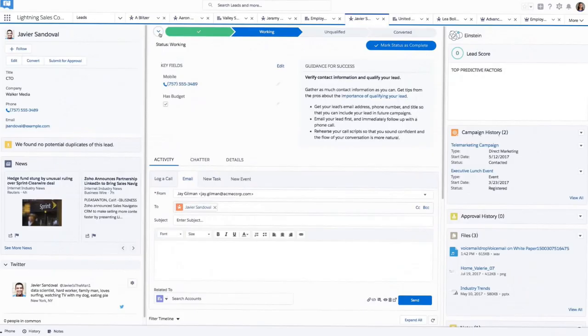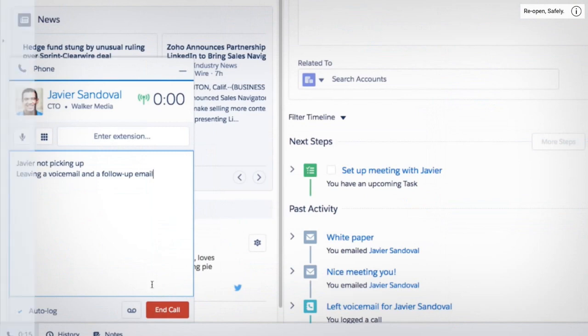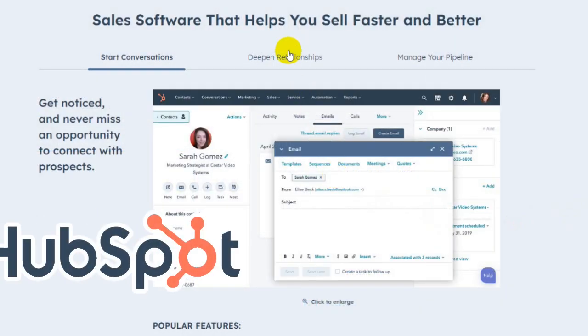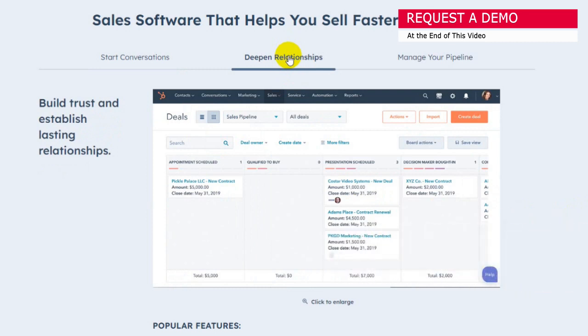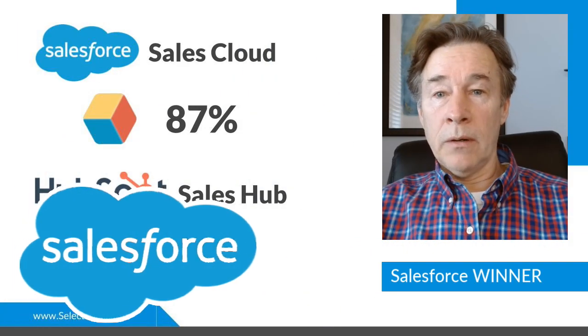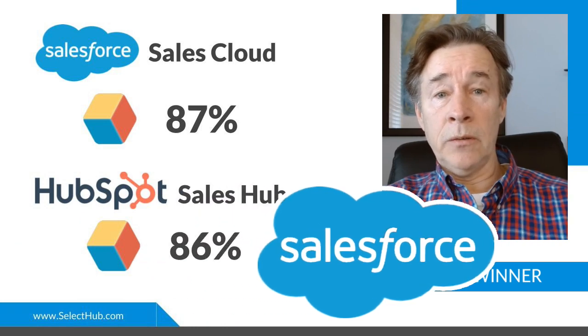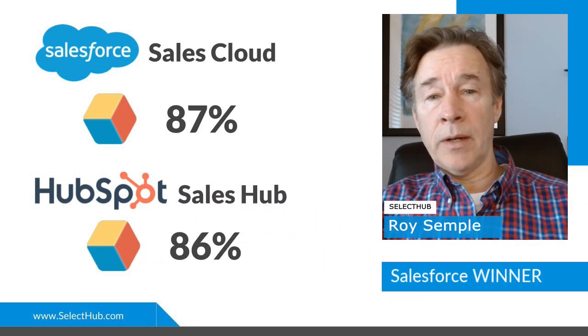As we've seen, Salesforce invented cloud CRM and has dominated the market for the last 20 years. But HubSpot is challenging the CRM crown with its more user-friendly approach and connections to its own top-rated marketing automation, content management, and customer service applications. Salesforce Sales Cloud comes out the winner of the CRM comparison review with a score of 87% against 86% for HubSpot.